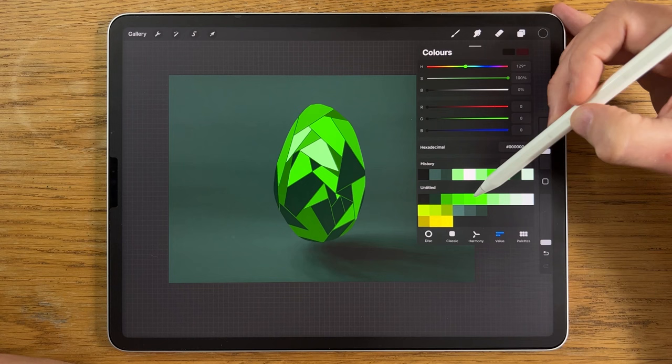Delete the layer with just the outlines since it's no longer needed, then merge the remaining layers down into one. With that merged layer, go to the eraser with the medium hard brush at 1% size and 100% opacity. Anywhere that looks a bit too rounded, just shave off elements here and there to create slightly more angles. Use the eraser to refine edges wherever it would work better to be more angled — creating some sharper points at the top, for example.